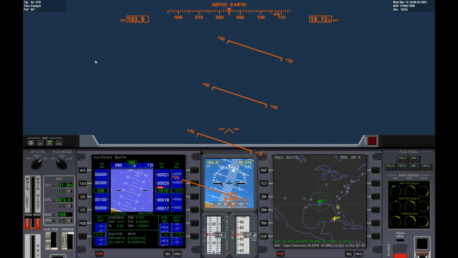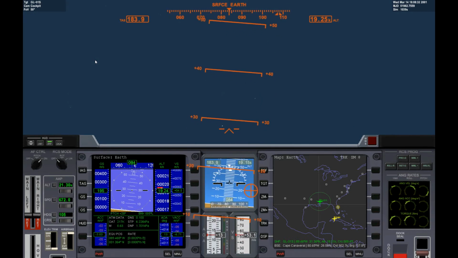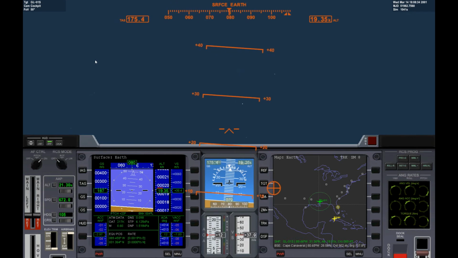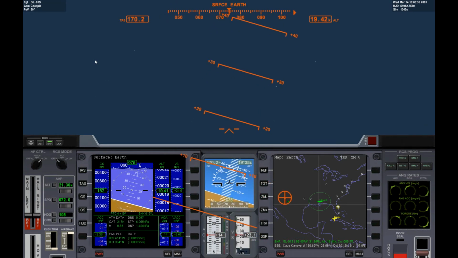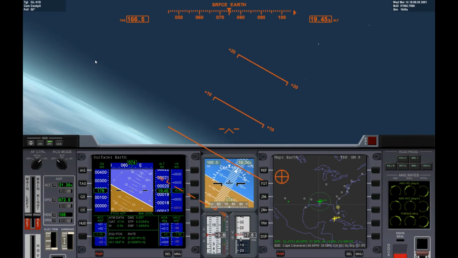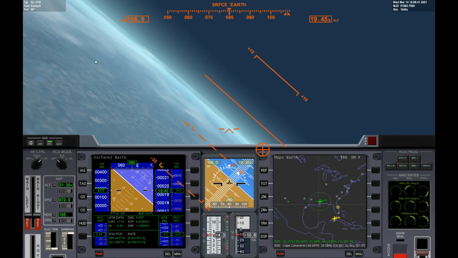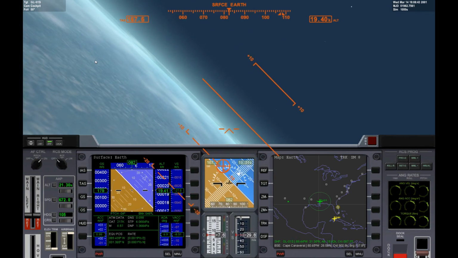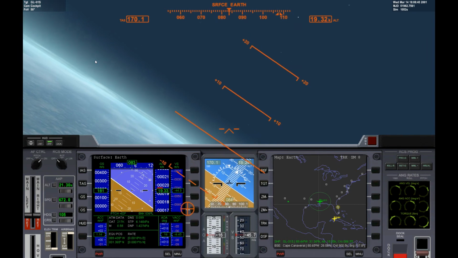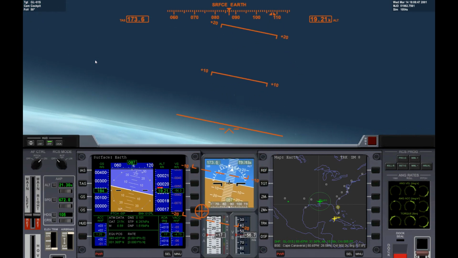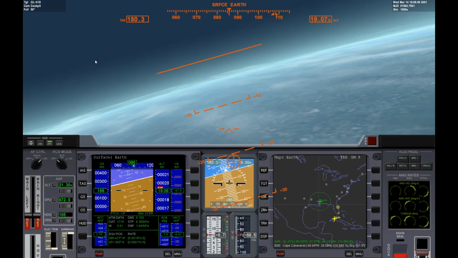So what's going on? We're at 200 meters per second, which is way too slow for 19 kilometers, which is about 60,000 feet again. And I actually have full right stick, and nothing's happening.